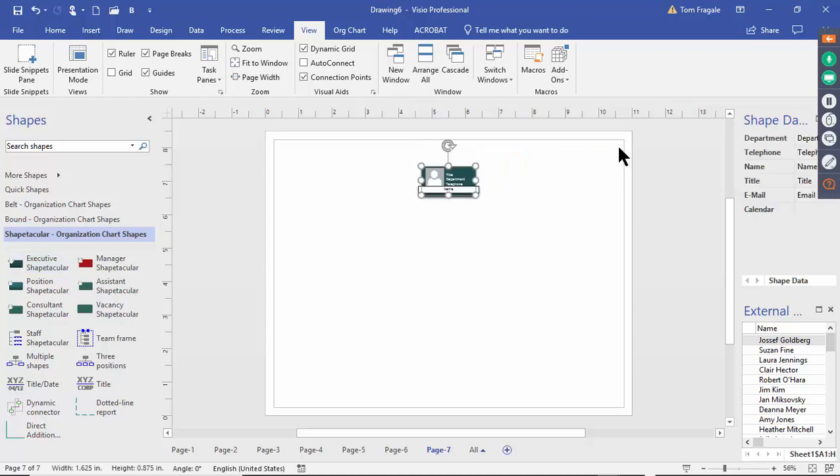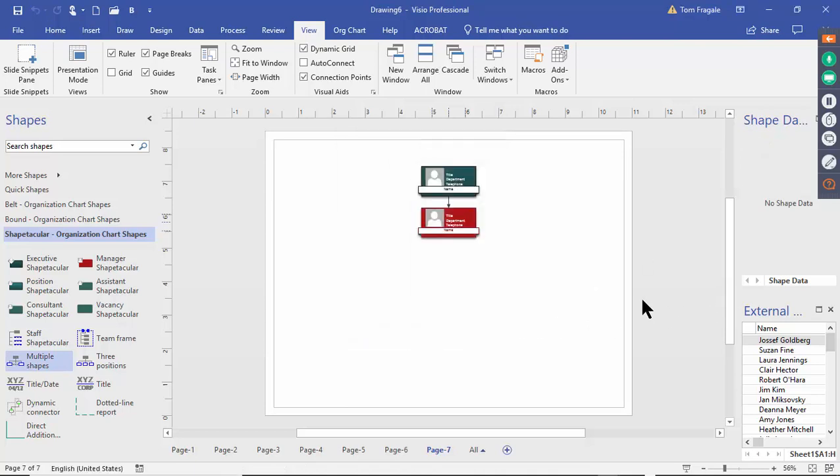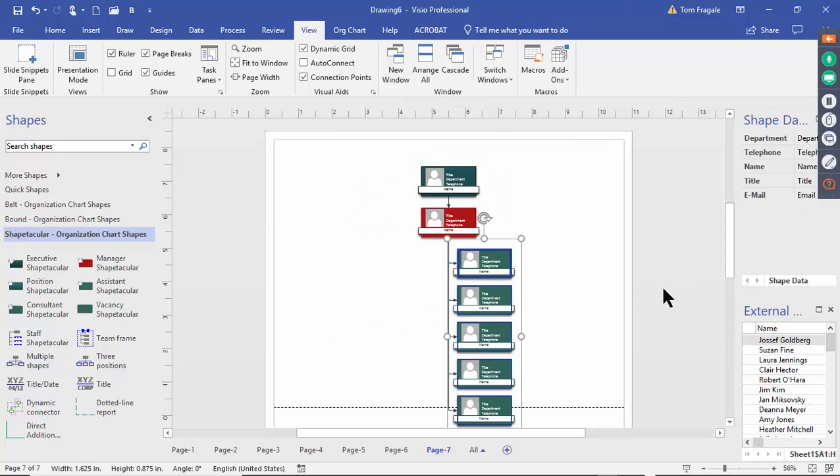Of course, that one would have the picture. So now let's say that person has a manager. So I'll pick up manager and you drag it onto that person and then it'll automatically put that as a subordinate, okay? If I wanted, let's say I wanted 5 people under this guy. So then we would do multiple shapes because 3 is only going to give you 3. So we'll do multiple shapes and drag it right onto the red one. And then it'll say, how many do you want? I want 5 people and they're all consultants. And I'll click on OK. And then that's going to put 5 people underneath of that one.